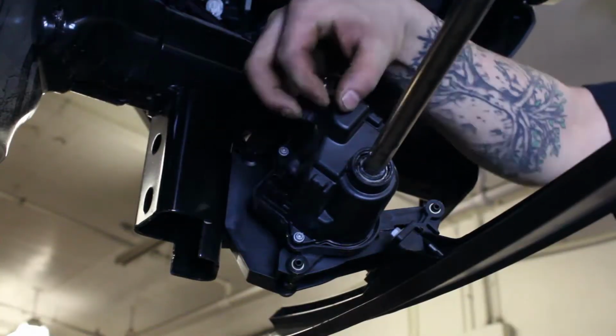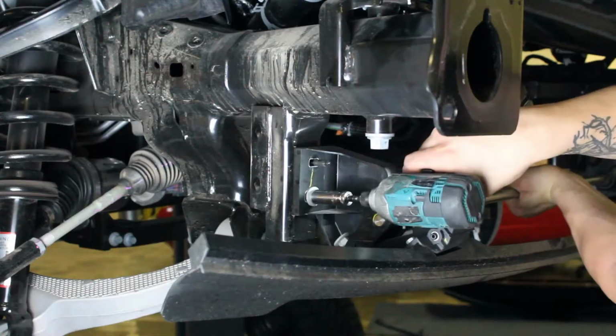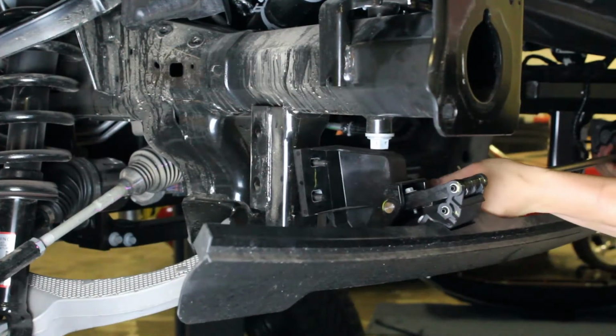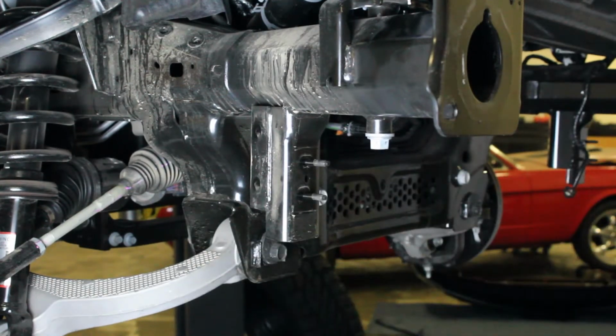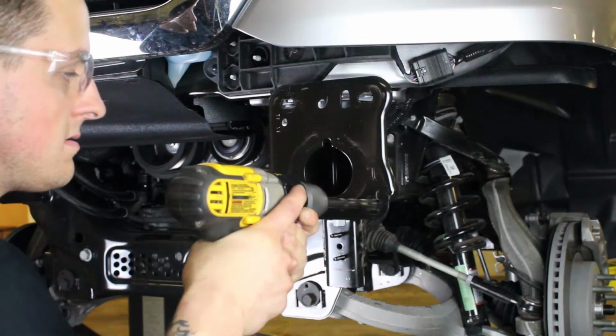Unplug the connector on the back side of the air dam motor. Remove the 2 mounting nuts per side that hold the air dam assembly to the vehicle's frame. Once all the nuts are removed, you can remove the air dam assembly. Drill out the outer lower hole on each frame horn to a 1/2 inch.